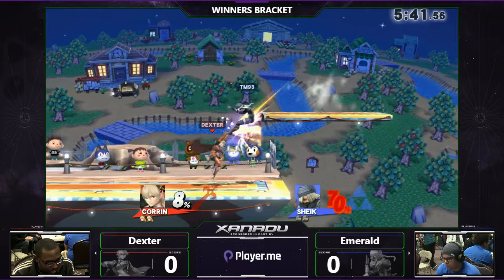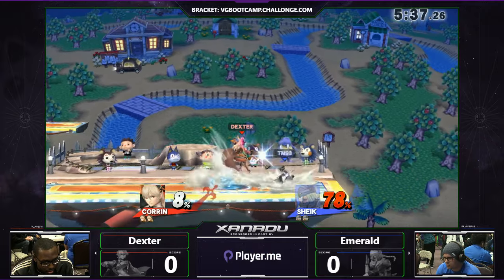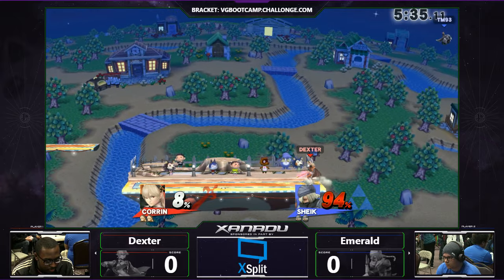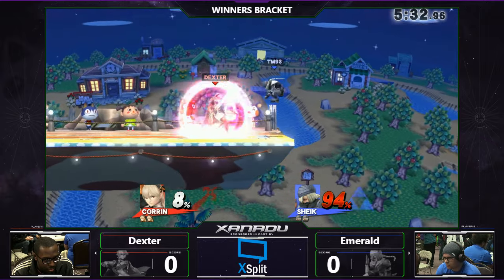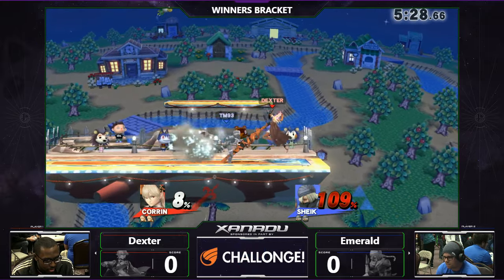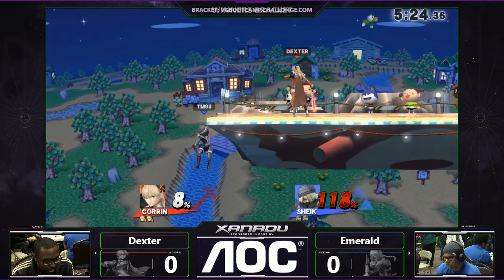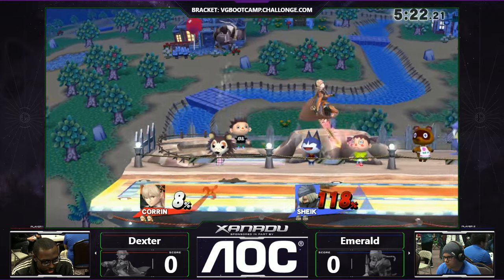Another pin. Up tilt, anti air. Again with these pins and just being able to answer all of Emerald's options right now. Another throw right there. Dexter doing a great job, and another instant pin. Dexter just making all the right decisions right now.